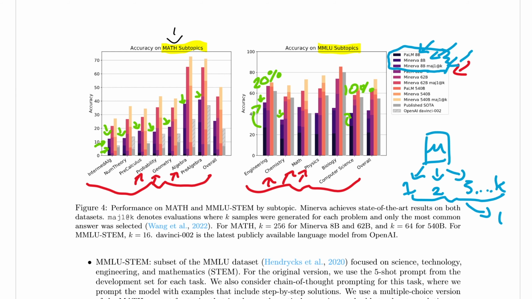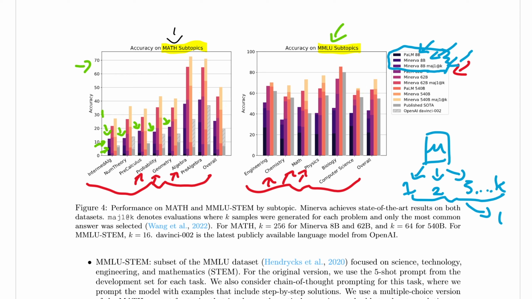If you actually look at the x-axes of both of these, of the math subtopic dataset and the MMLU dataset, you might notice that the MMLU one is overall higher, with the average somewhere around 50%, whereas the math dataset is probably closer to 30%. Part of this reason is because the MMLU data is actually multiple choice. So it is a bit easier to get the problems right. But regardless of that, we can see that overall, Minerva is still performing quite a bit better.